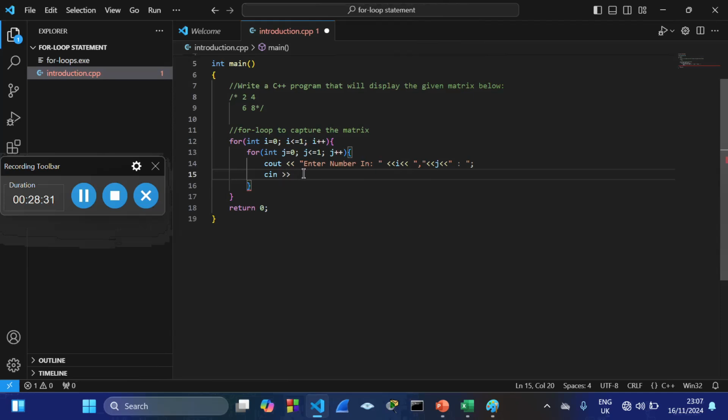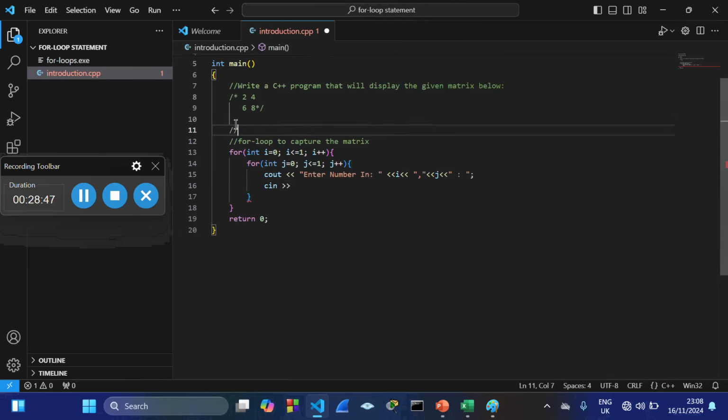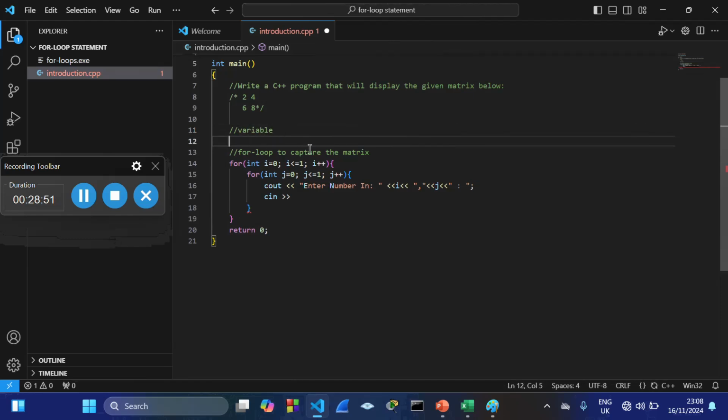We need to capture these values based on the matrix we have. So because of this, we need to create a matrix. So we need to create a variable here. We say int because we are dealing with numbers. Int matrix. So that's the name of our variable. Then remember it's a 2 by 2.